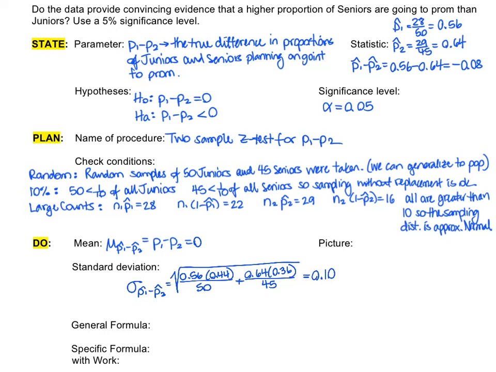All right, so next we need a picture, and that means we're going to have our approximately normal distribution with a center of 0 and a standard deviation of 0.10. And when we run this hypothesis test, there's our center 0. We saw that the alternative hypothesis is less than 0, and so we're going to shade in on the left-hand side, and our sample value, the difference, was negative 0.08. So now we've got our sketch and shade done.